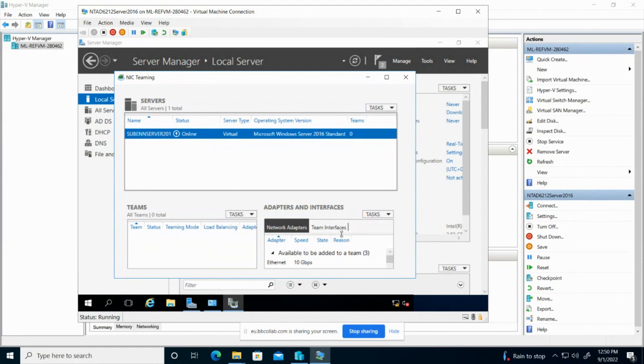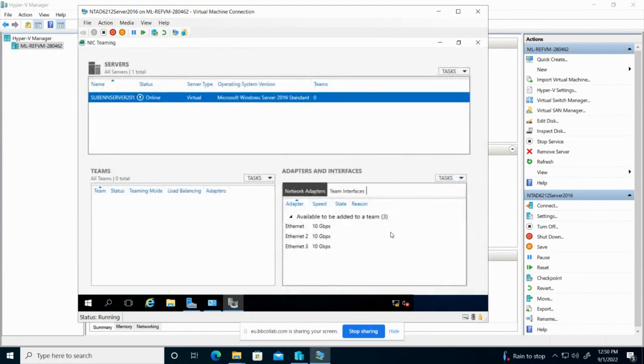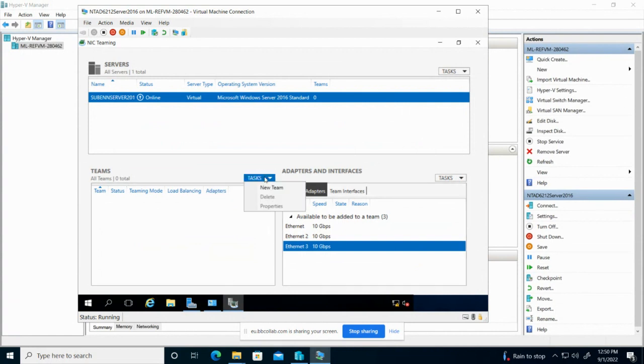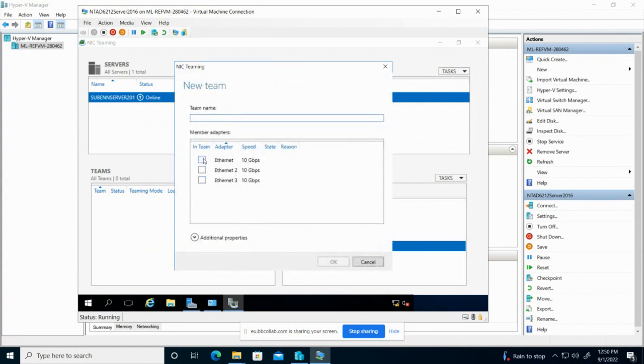I'm online. So I can see on this side here it is showing me all of my available adapters and then the interfaces. So now I want to create a new team. I'm going to add all of my interfaces.